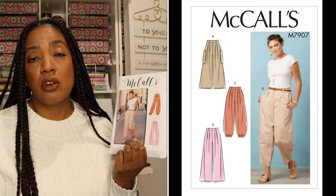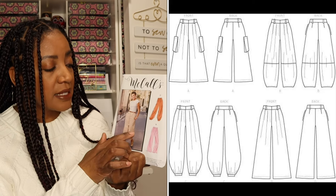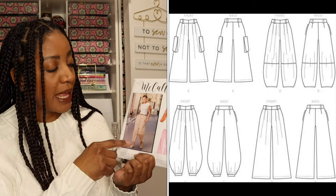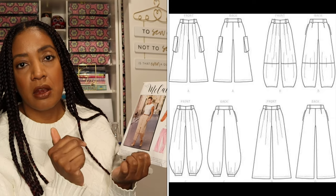So I needed to grade between those two sizes, and I encourage you to do the same when selecting your pattern sizes. This pattern has four different views. View A is a wide leg with large cargo-style pockets on the sides. View B is wide leg with a two-piece front and back leg that creates a lantern shape. View B comes in more at the ankles, and View D is a wide leg in a longer length, which I absolutely plan to make.